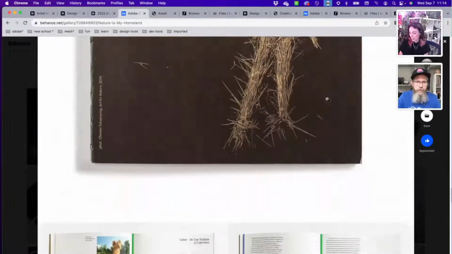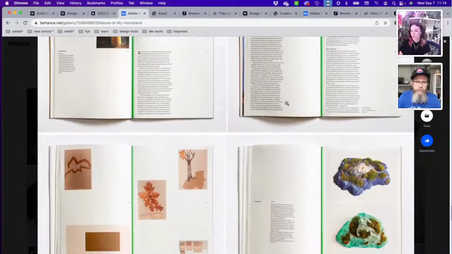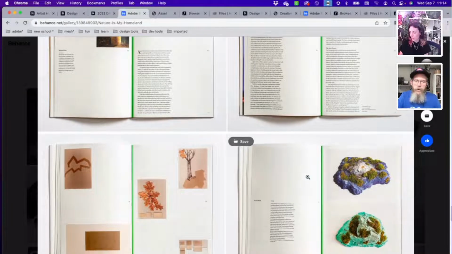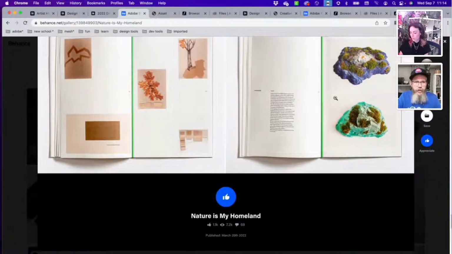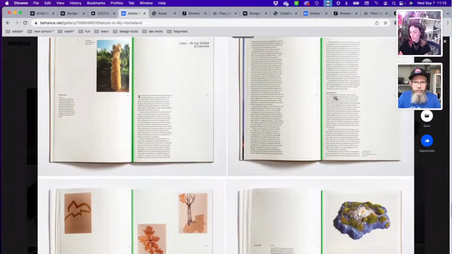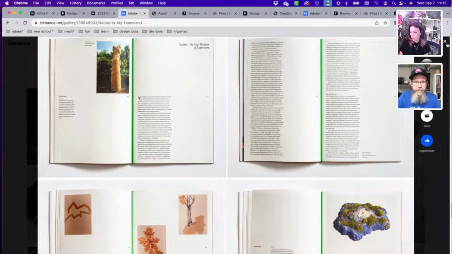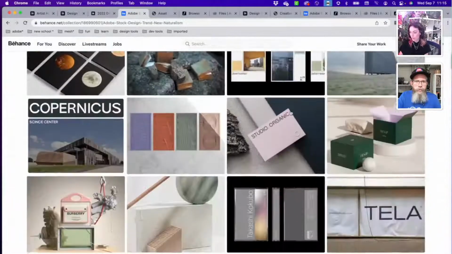This example is great also because it shows how much space there is in this trend. There's so much space around everything. White space is a huge thing to pay attention to, and people were really playing with it with this trend. They wanted you to feel like you could breathe.